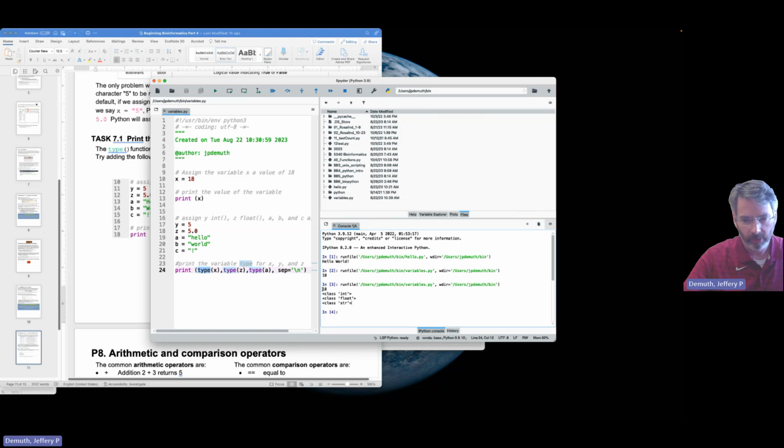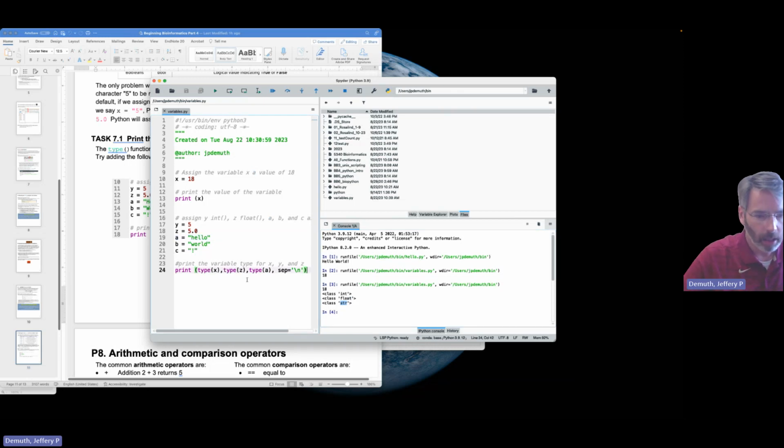So X is 18, it recognizes that as an integer. Z is 5.0, it recognizes that as a float. A has hello in quotes, and it recognizes that as a string.